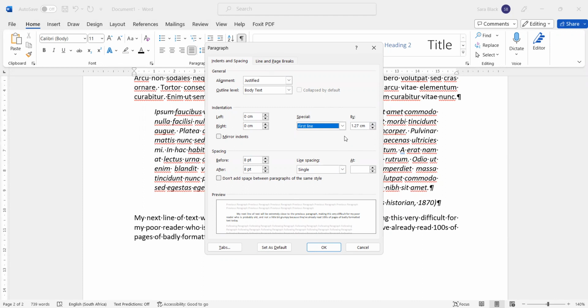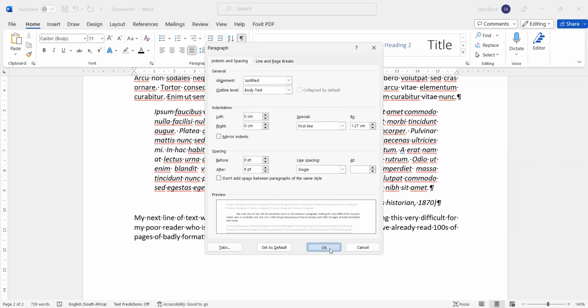Why 1.27 centimeters? Well, again, this is where you get little vestiges and hang-ups from older stuff. Of course, that is half an inch. And a lot of the software was originally written in the US, which uses a mix of metric and imperial measurements. And so the standard default tabs and indents are in fractions of inches. But if you come from a metric country like I do, 1.27 centimeters seems rather arbitrary. Well, it's because it comes originally from inches.